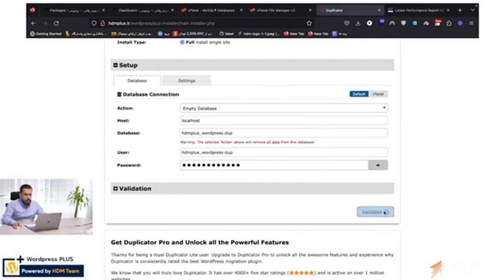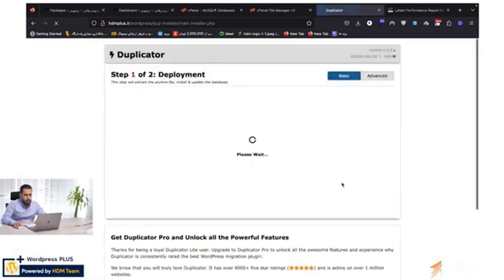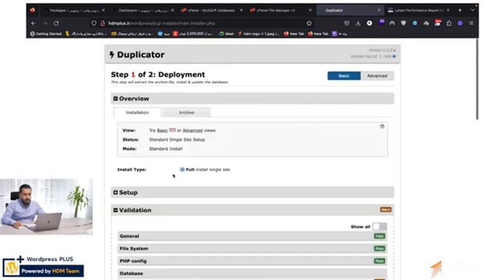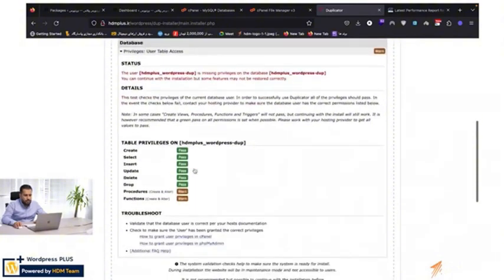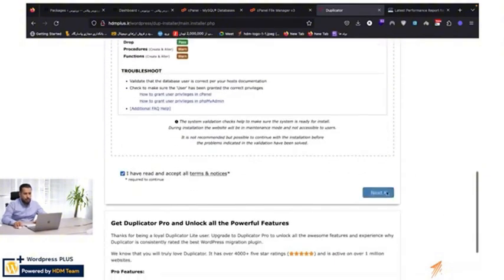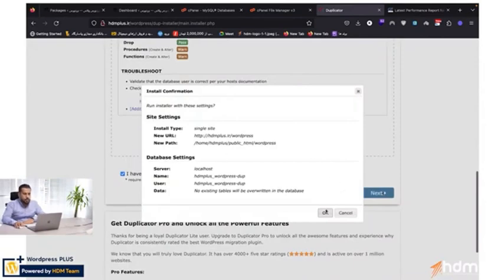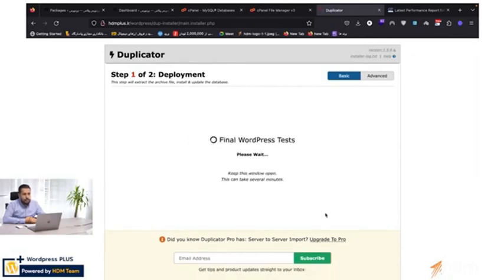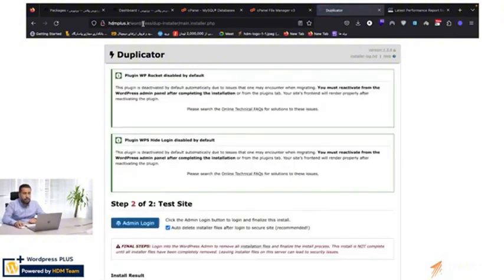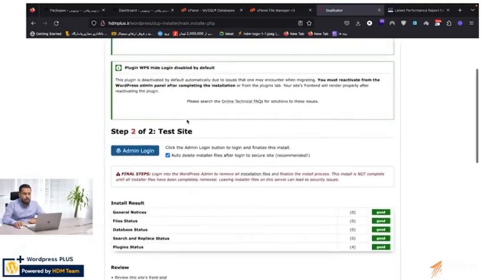Here, we perform a validation. It says it read the database, and here it gives us some errors, but the warnings aren't very important. We come here, accept its rules, and move to the next step. Now it tells us the data and starts extracting that zip file and proceeds to install the database. And it changes the addresses for us, meaning the old addresses have all been changed to the new WordPress ones.